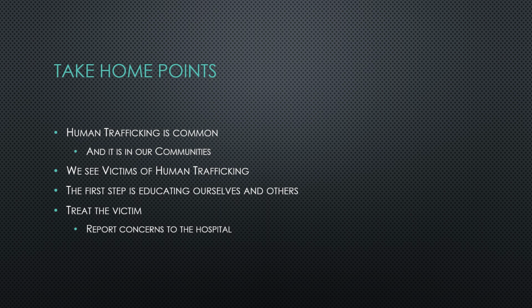An overview of what we talked about today. Human trafficking is common, and it's in our communities. We are seeing this every day. The first step of being able to identify human trafficking is to take time to educate ourselves and others, and remember to treat the victim first. The first step is to provide health care, and always, always, always report your concerns to the hospital.